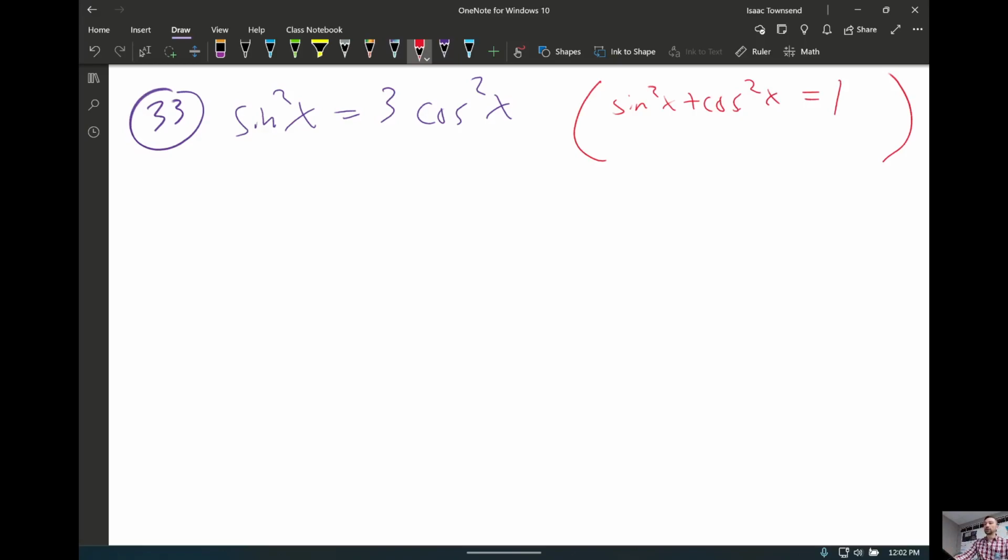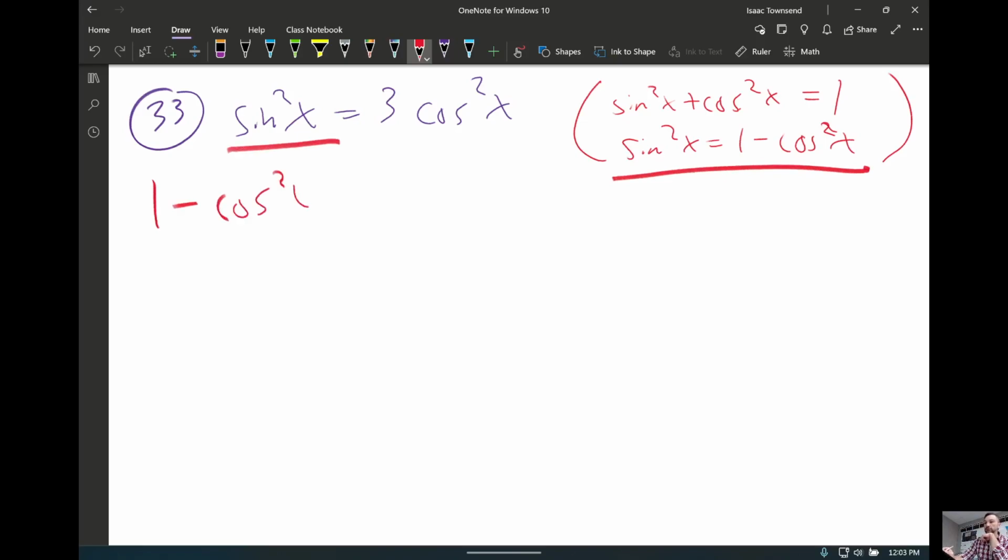So we could either rearrange this and solve it for cosine squared and plug that in here, or we could rearrange this and solve it for sine squared and plug it in here. Both of those should be fine. It's just whatever you think looks like it's going to be easier. But if I solve this for sine squared, it looks like sine squared is equivalent to 1 minus cosine squared. Again, I'm not giving you any unfair information here, but I would be very surprised if you don't have a question or 2 on your quiz that starts off the same way.